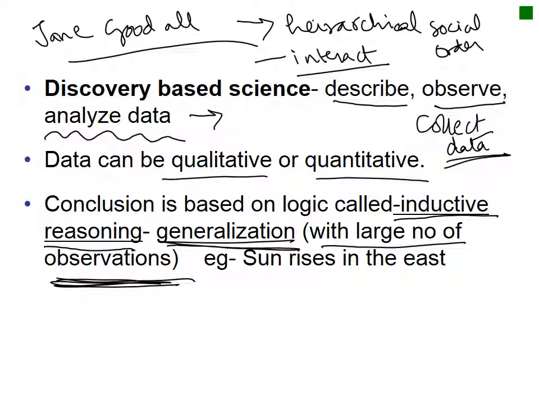This conclusion is based on the logic called inductive reasoning, meaning you generalize from a large number of observations. An example that I could give is to study the gorilla behavior. Jane Goodall, the scientist, went ahead and sat down for hours, weeks, months, just kept observing the chimps and observed a lot of things.